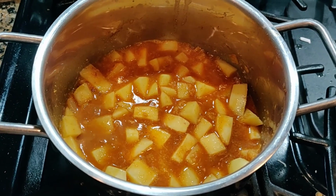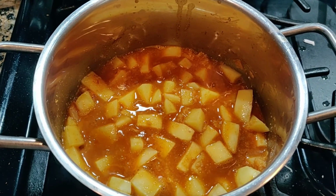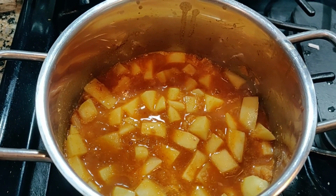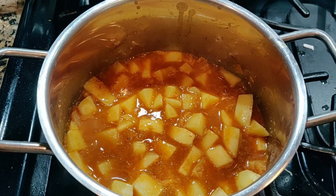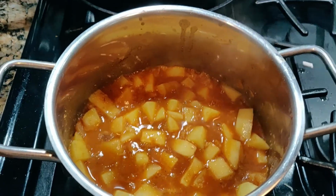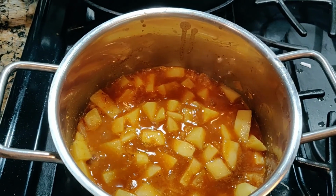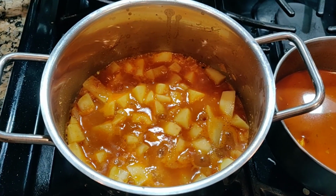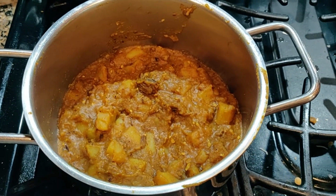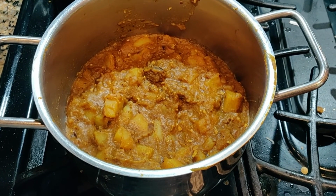filling. I have put some fried onions, some dry ginger, ground ginger, ground garlic powder, some chili powder, some salt, and boiling it. Halfway through, once the potatoes are cooked, cinnamon. This is the end result of the potatoes with the leftover mutton gravy.